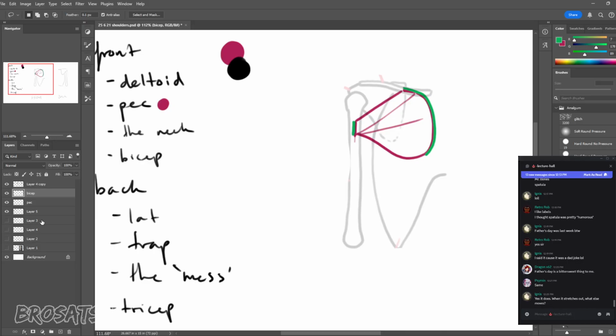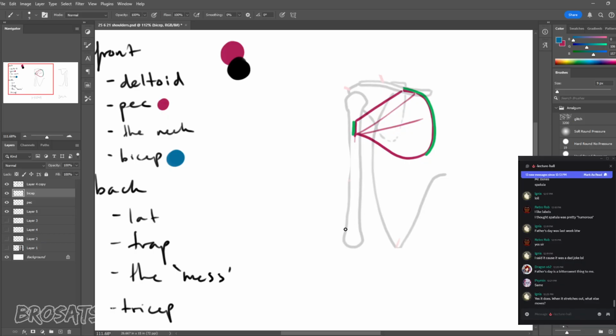So one of the reasons I want to show you these structures here is how things layer, because as the arm, like for instance, moves up and everyone goes like, I don't know how to draw that. If you want to show how the muscles are layered on top of each other, it'll go, oh, okay. So there's the pec. The next what you have, and let's do a blue for the bicep.